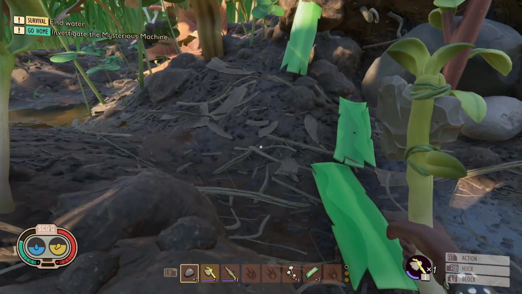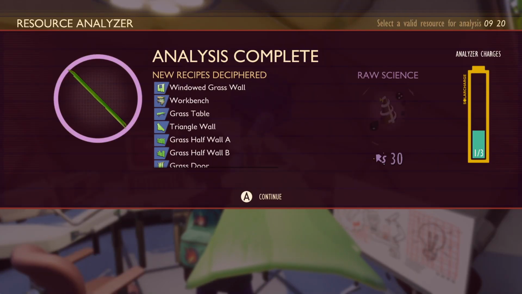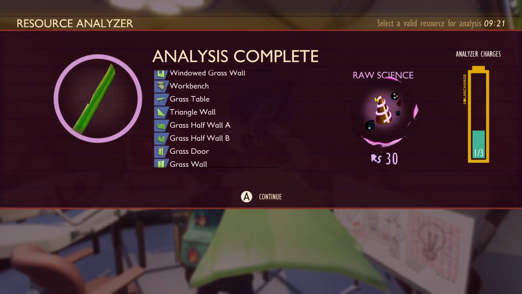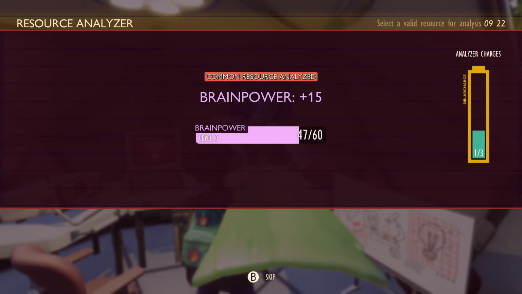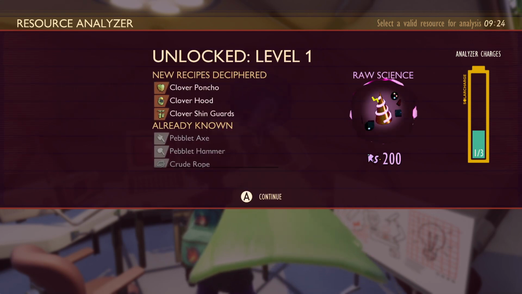Absolutely though, grab yourself a grass stalk and run back to the field station. These, as well as weed stems, are pretty much the only 2 resources you have to carry to a scanner to go ahead and see what they can help you craft, and mostly it's base and base defense features.